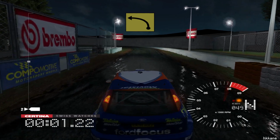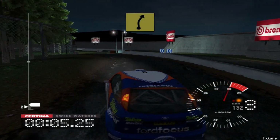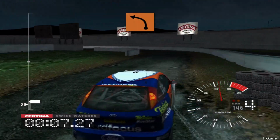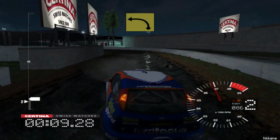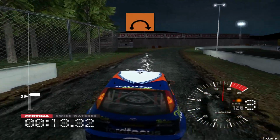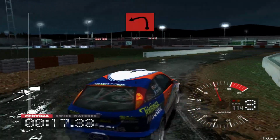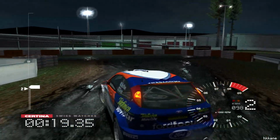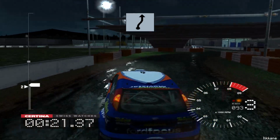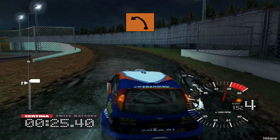50 long 5 left. Into 5 right don't cut. And 4 left opens. And 5 left tightens, don't cut. 50. Long 4 right. 30, turn 2 left. Into 6 right and left. 36 left opens and tightens to 3.